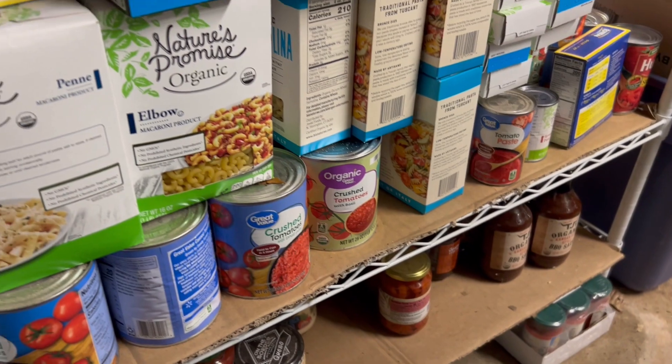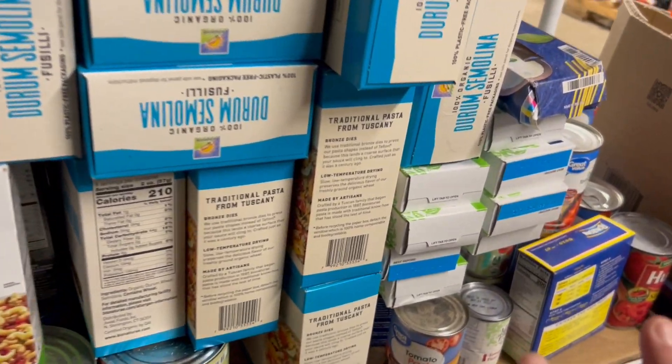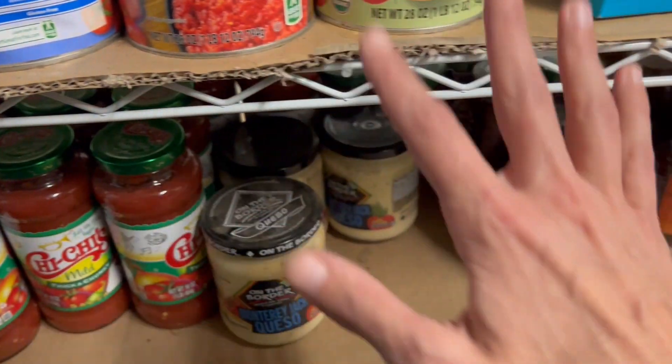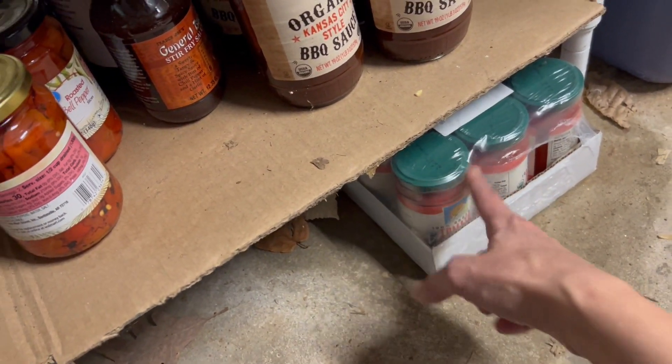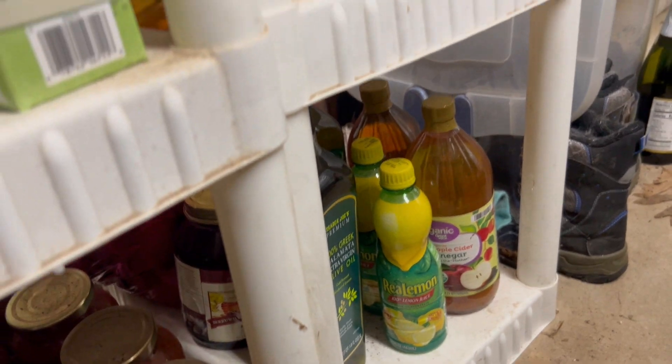We've got lots of pasta and tomato products. Canned tomato products are another thing I'd really like to get into canning myself, but I just don't have the space to grow enough tomatoes. Down here I've got salsa, sun-dried tomatoes, roasted red peppers, a few different kinds of sauce, and a bulk purchase of tomato paste. I do like to make my own chicken bone broth and make quite a bit of it, but I'm not able to make enough because we use quite a bit. So I have some organic broth stored up for whenever I'm out of my homemade broth. You can see various sauces, olive oil, vinegar — things we can't really produce ourselves.